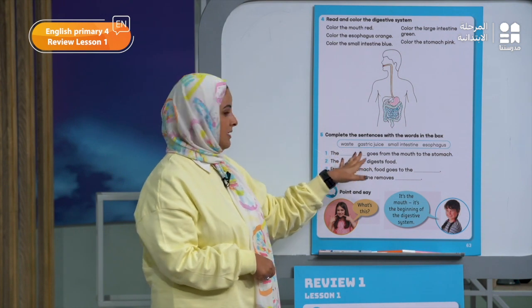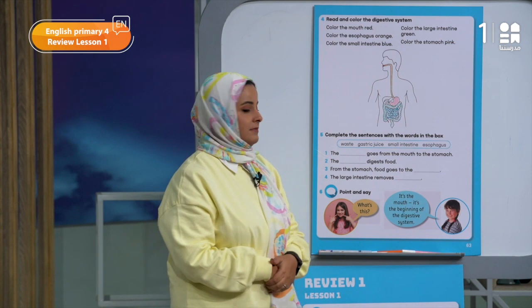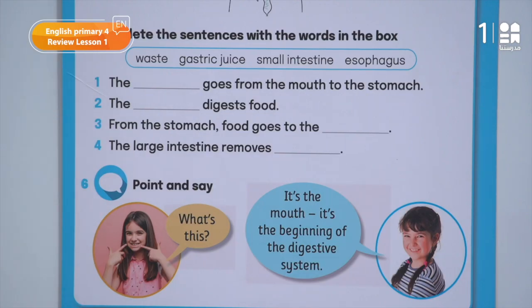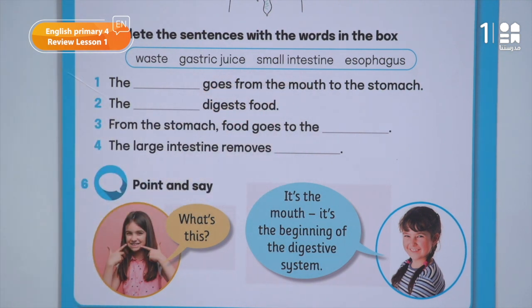Waste, gastric juice, small intestine, esophagus. Number 1 says, the blank goes from the mouth to the stomach.